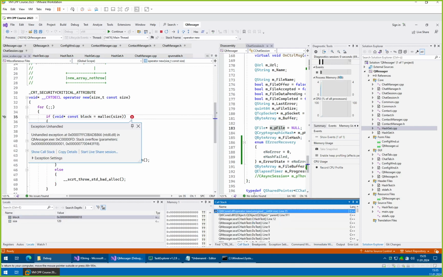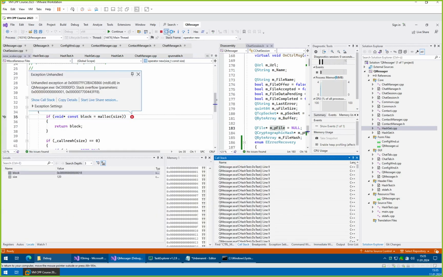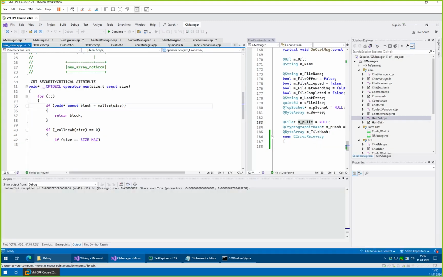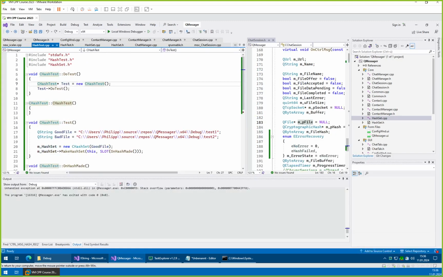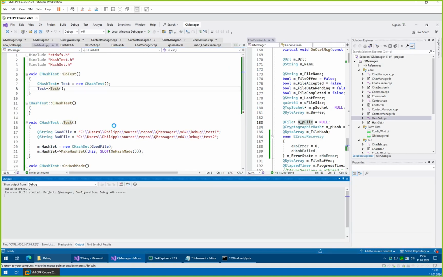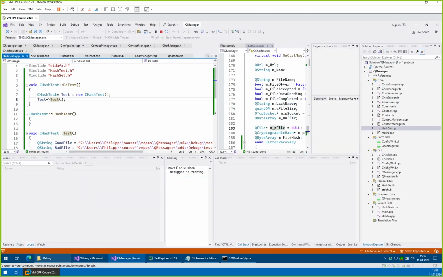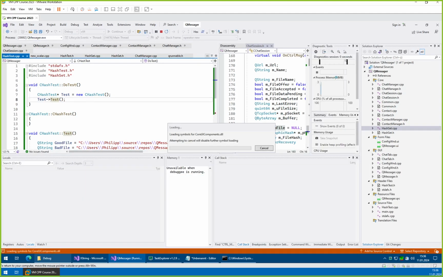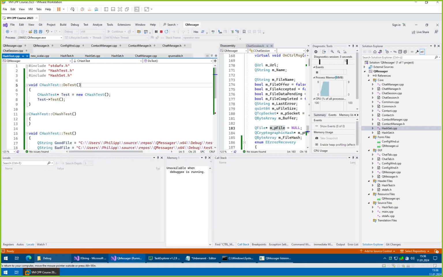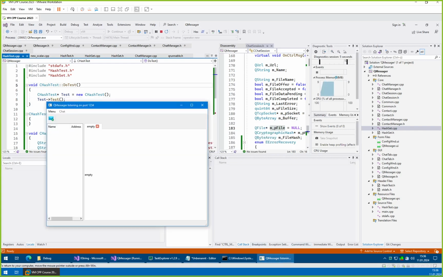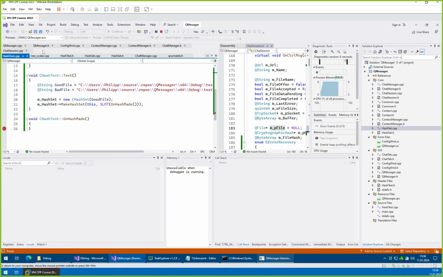Let's see what failed. Oh, did we call the wrong function? I think we called the wrong function. It should not be do test, it should be just test. We ran into a stack overflow. Well, that didn't work out. It didn't do anything.